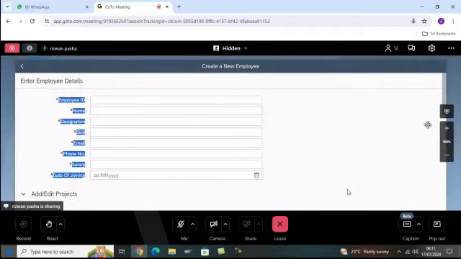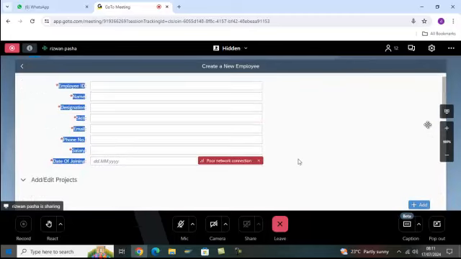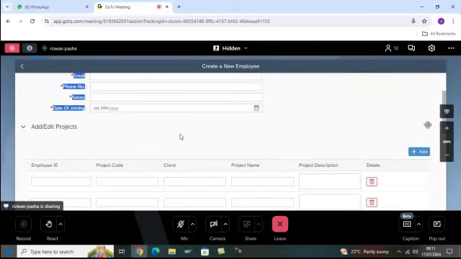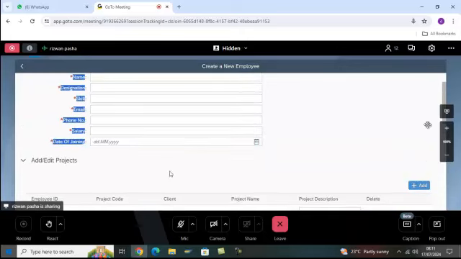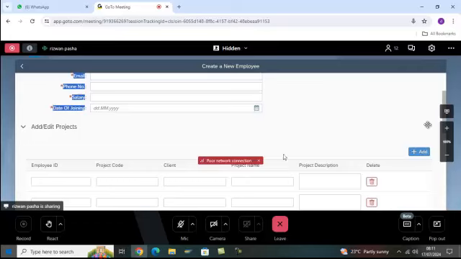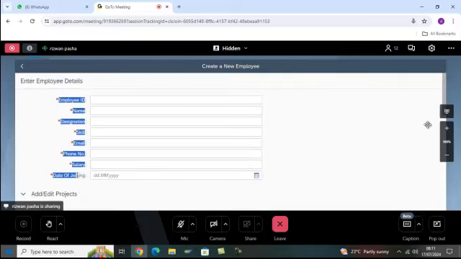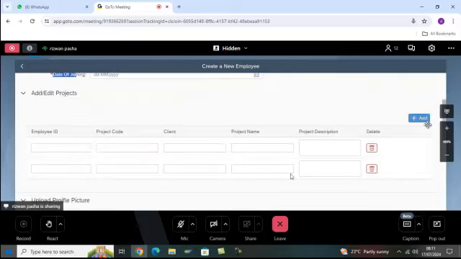Now coming to the implementation. In the front end, we need to implement this dynamic table because the end user has to add the project data of this employee as well. In today's class, we are going to see the front end part, how to add this table. When you click on the save button, you need to send not only employee data, but also the projects data. How to do that, we'll see in today's class.